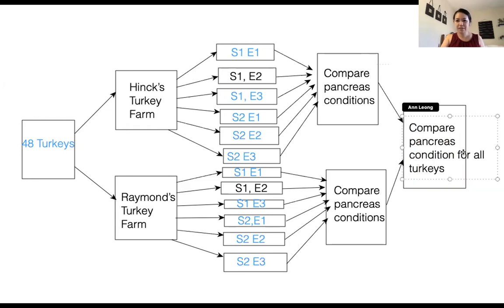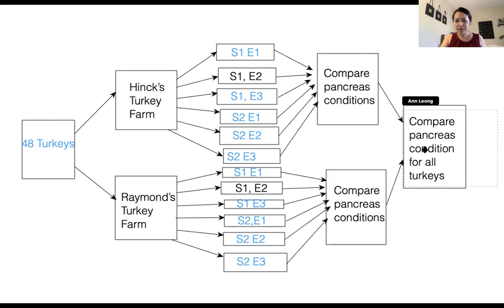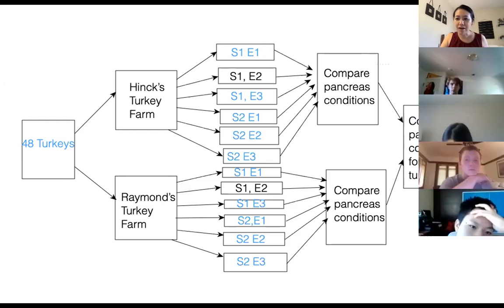All right, so hopefully that makes sense on how to do an experimental design diagram with blocking.